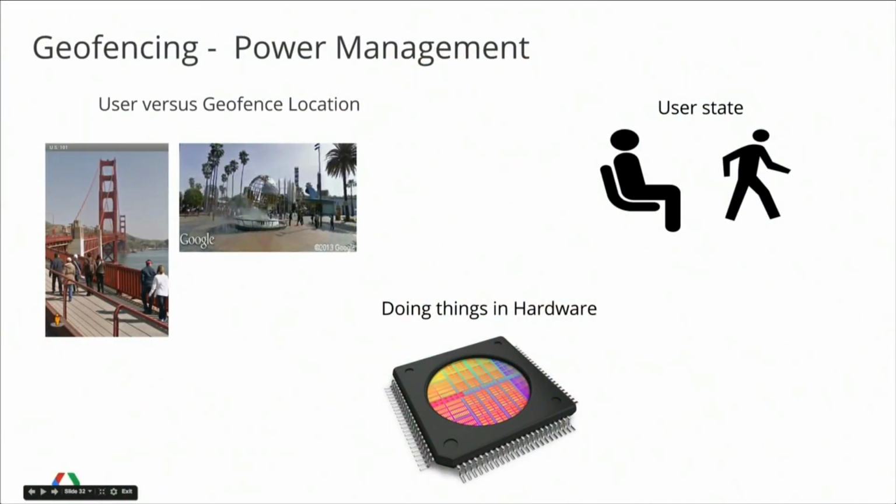So I just now told you we saved a lot of power. How did we do it? 3 ways. You're in San Francisco enjoying the Golden Gate Bridge, but you have a geofence in Hollywood, Los Angeles. The phone knows this. The phone doesn't have to keep polling to know whether you have entered the geofence or not. The user can be still. The user can be walking. The phone knows this. The phone can use this as a signal to configure its polling interval.